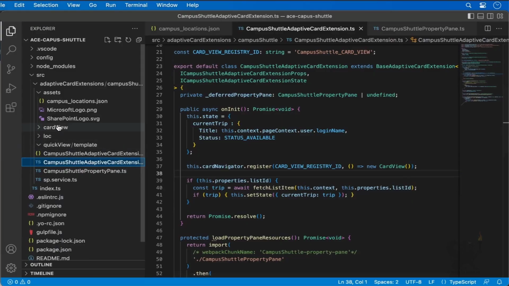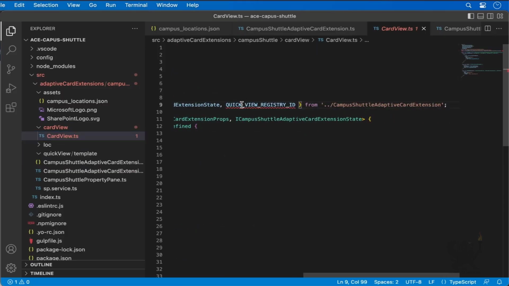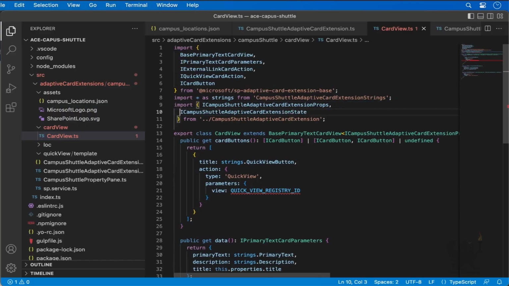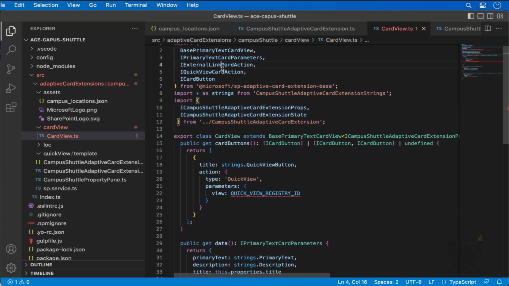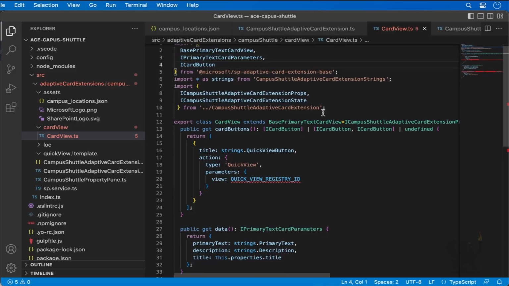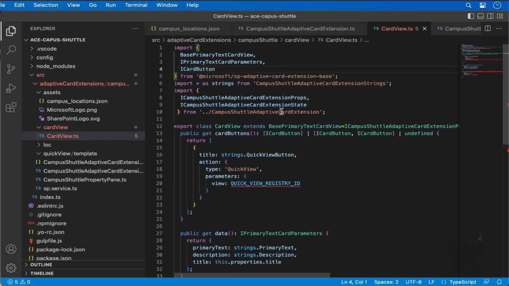And then the last thing is, let's go to our card view that references this. And we know we're not going to use our QuickView right here, so I can delete that. We'll put these on separate lines because we will be adding lots of QuickViews to this one. And I'm also going to want to remove our external link because we're not going to use that action. And we're also going to remove our QuickView action right here as well for right now. We removed the ID for it already.